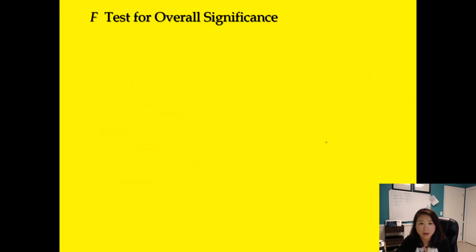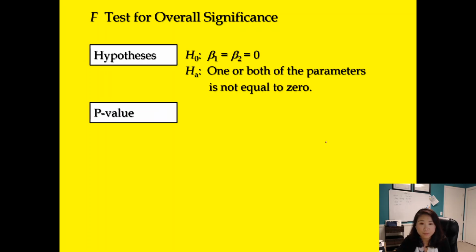So let's look at how we formally write down these 4 steps. H0: beta 1 equal to beta 2 equal to 0. Like I said, again, we don't have the beta p because for this example, we only have two x's, x1 and x2, so that's why beta 1, beta 2, right? For the alternative hypothesis, there is no shortcut. You literally just use exactly the same phrase you saw on the slides: one or both of the parameters is not equal to 0. I use both instead of one or more because we know we only have 2 x variables.